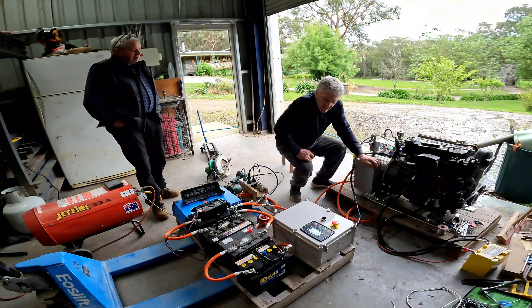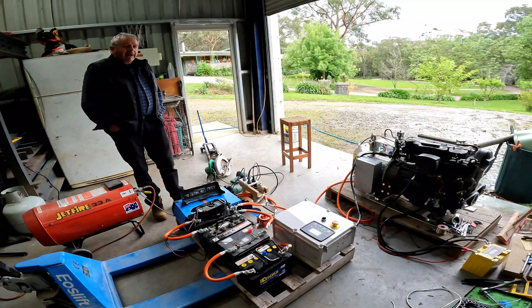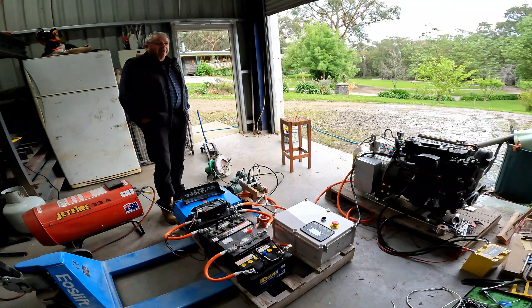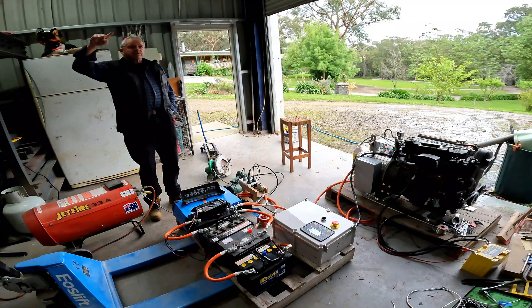So it doesn't shut off. I don't know how to program that yet — about SOC, state of charge. I really don't fully understand how the state of charge gets determined — how does it know? Volts — the only thing you can measure is volts. And if you look at the charge curve of lithium iron batteries they come up like this.